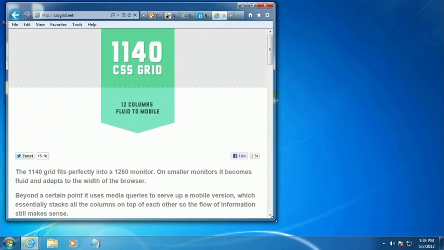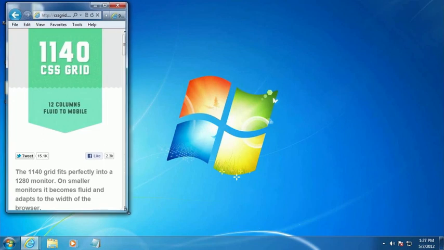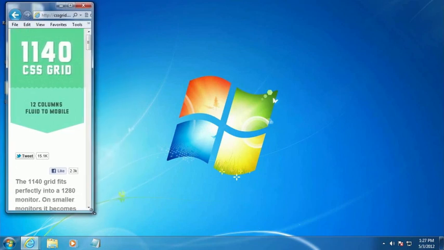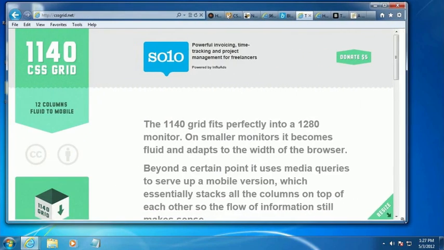And I think it'll do it one more time as we continue to go smaller and smaller. Or maybe not, maybe further down on the page. But this is what's referred to as a fluid or responsive design.